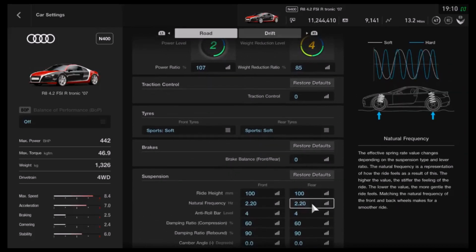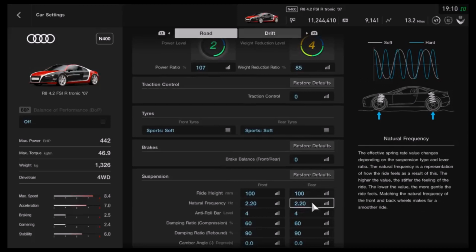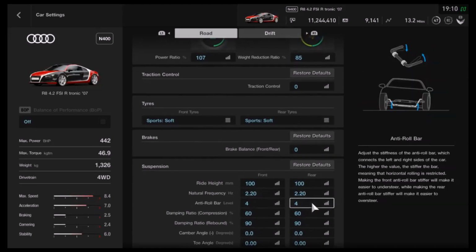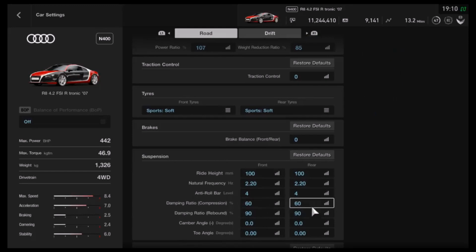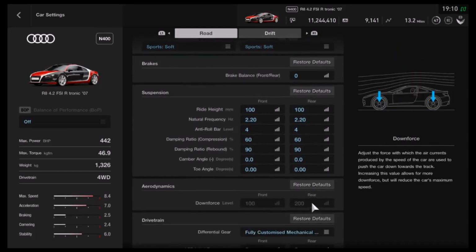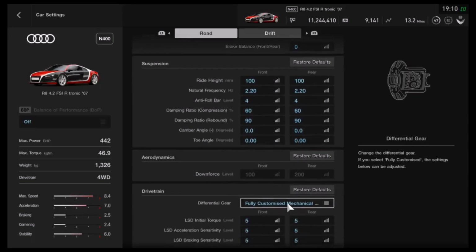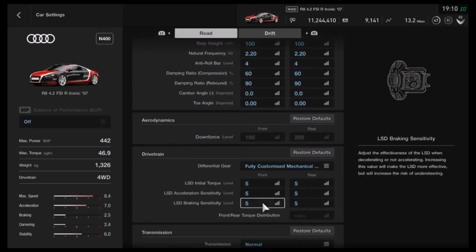As far as the suspension, I've got the ride height on 100mm, so it's not slammed, but it is lowered. The frequency on 2.2, anti-roll relatively low on 4, then the compression on the dampers on 60, the rebound on 90, neutral camber and toe, and you really don't need any on this one. You can't adjust the downforce, which, if I recall, I think you couldn't on Gran Turismo 6 either, so that's not really anything new. As far as the diff, I've got the lowest settings on everything, which is a little bit different to what I'd usually do.